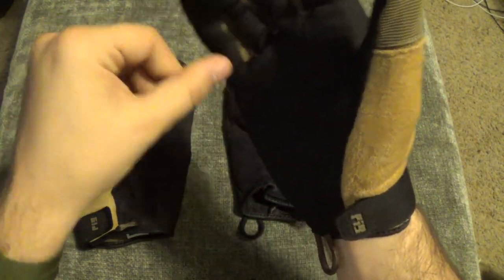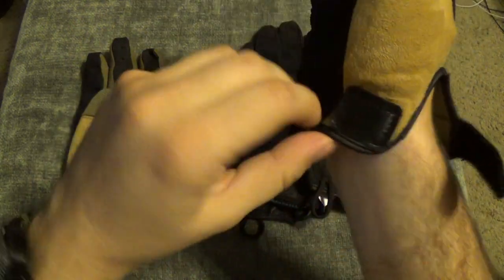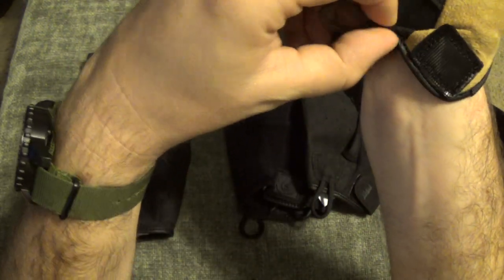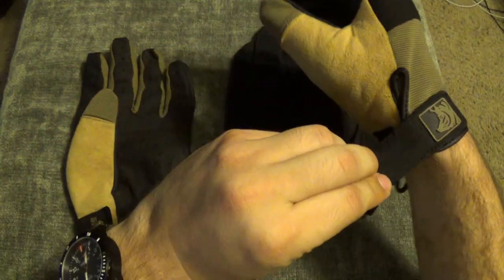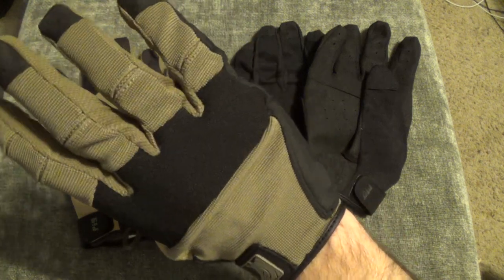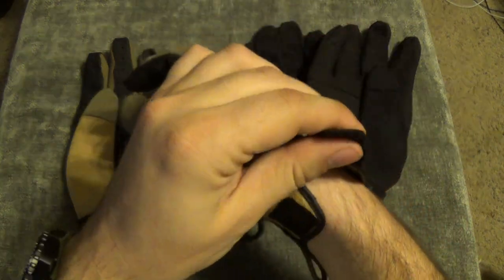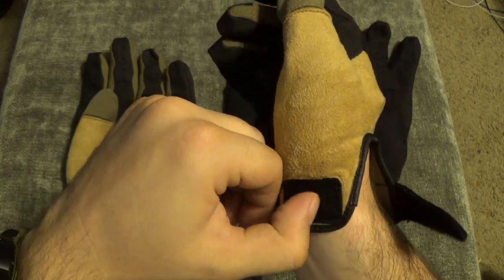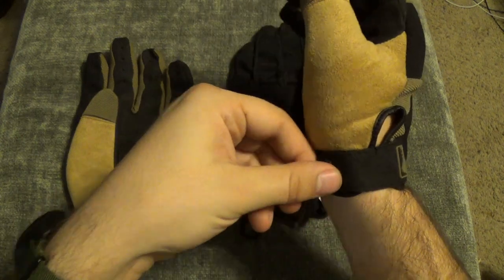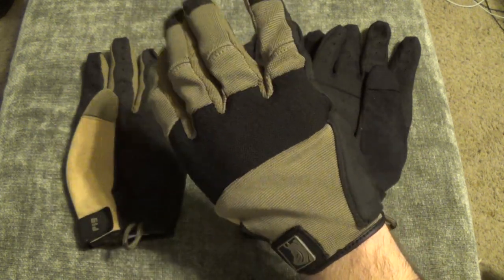The last thing I want to go over is the wrist closure. It's a very high wrist closure. When you measure yourself for these gloves, they tell you to measure to the first line on your wrist, because these gloves really don't go past that — they're very short. You don't have to worry about interference with a watch, a jacket, or a long uniform sleeve. They're way up there but still provide the necessary protection. Closure-wise, you've got a very simple hook and loop. This is a different type of hook and loop I had never seen before — it's very low profile, and for hook and loop, it's actually quiet. There's still some noise but it's just something different about these.